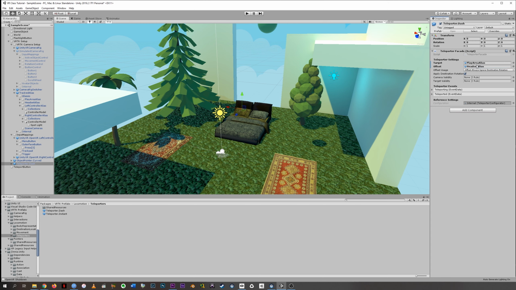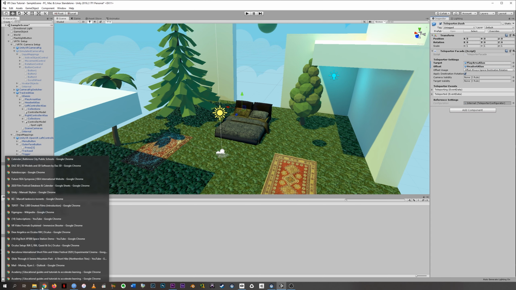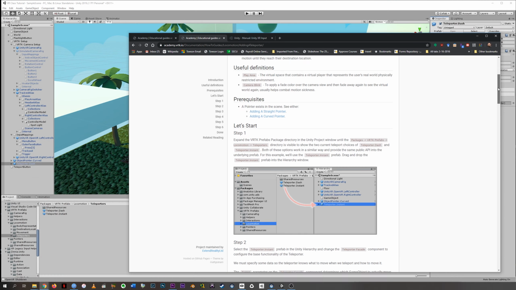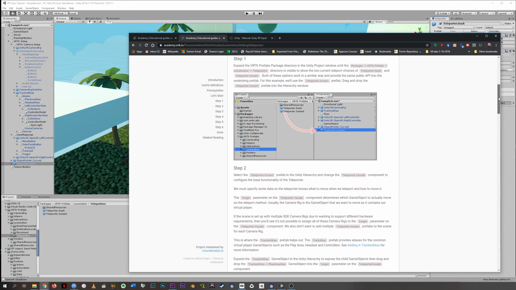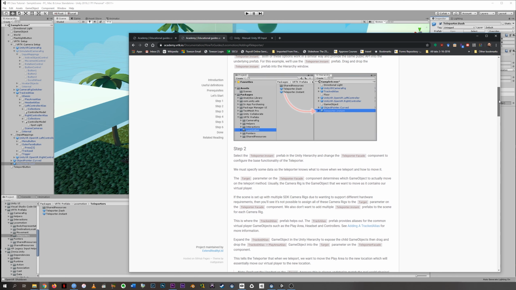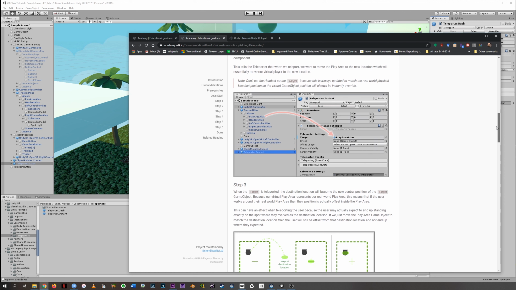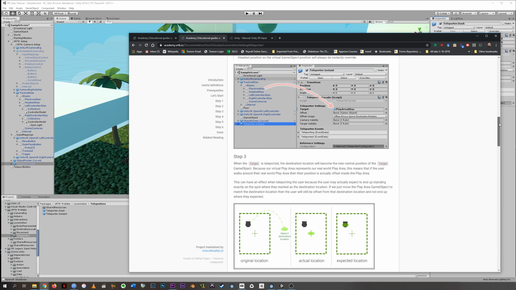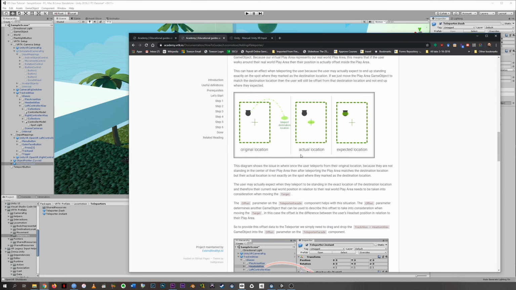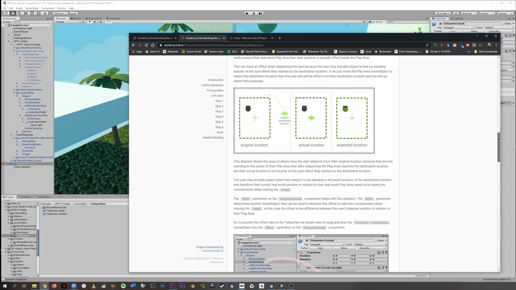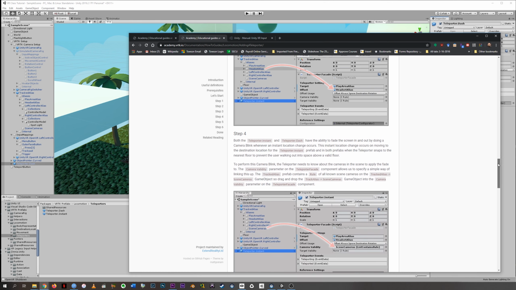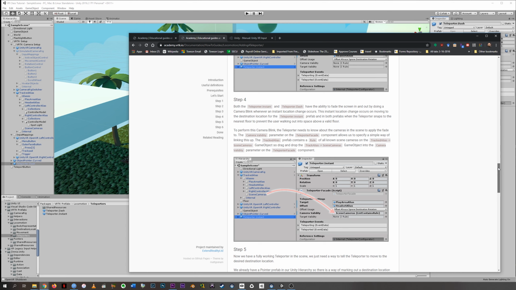So we're going to put the headset alias under offset. And if that's confusing or just seems counterintuitive, just follow along with the VRTK Academy steps, and it'll tell you which things need to go where. You don't necessarily have to memorize the logic of this. It kind of goes on at length about why this is the way it's done, but that's the way it's done, so do it.